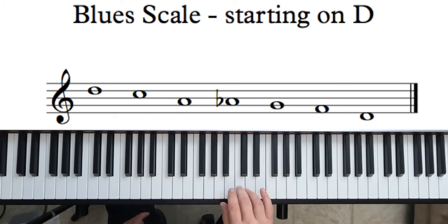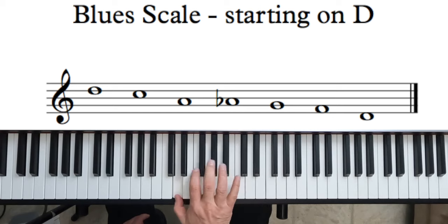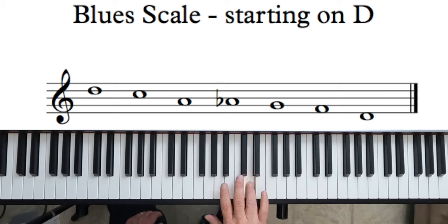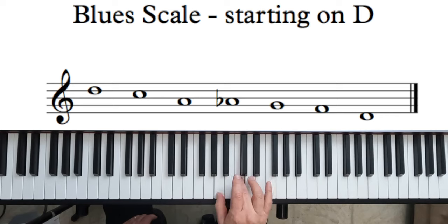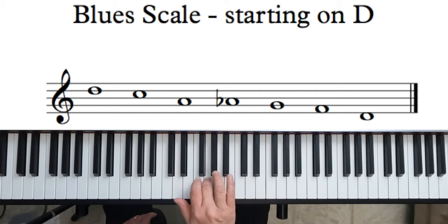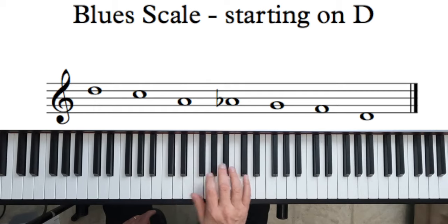And then, of course, there is a D blues. Some of the blues scales lie very nicely under your fingers, and so they are easier to play. So with the blues scale on D, you start on your fourth finger, and you go 4, 3, and then you skip over, and then use your fourth finger here, and then the rest of the notes lie very nicely under your hand.